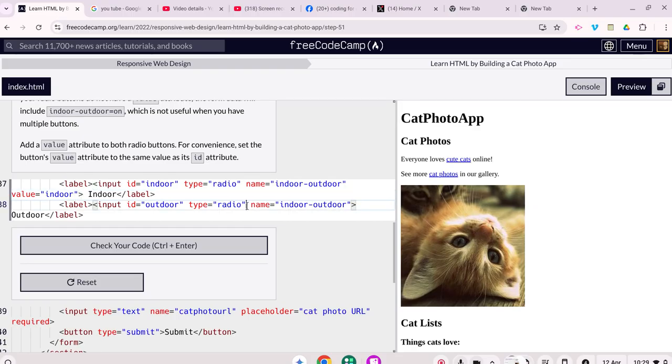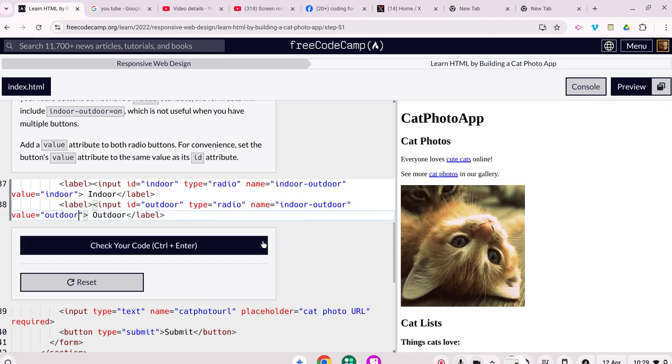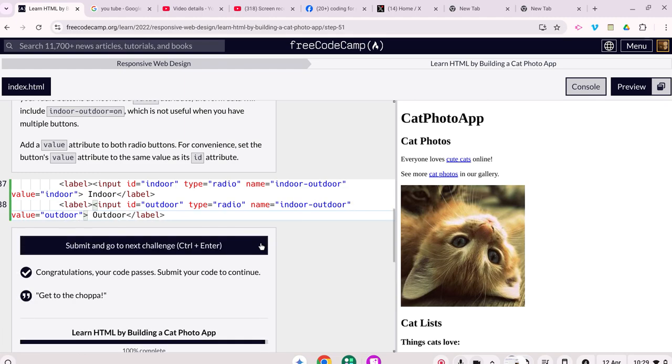No, wait a minute, sorry. No, just before the greater than sign. Value equals outdoor. Outdoor and indoor. Indoor and outdoor, sorry. Right.